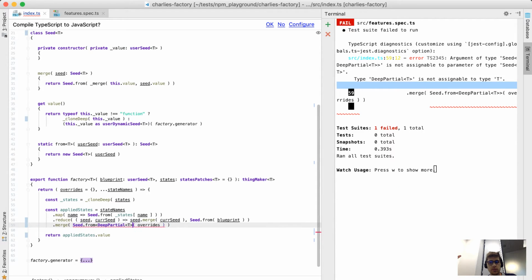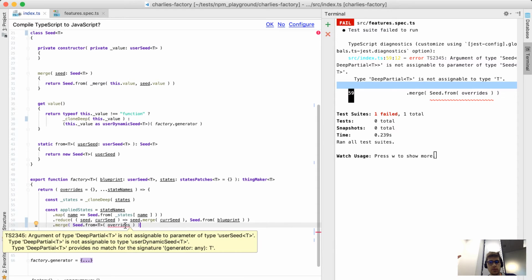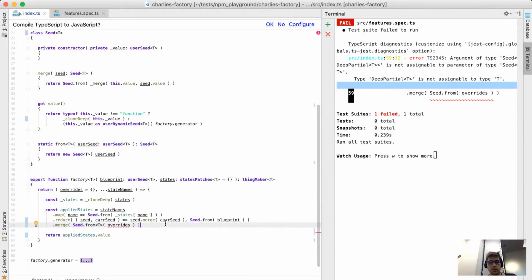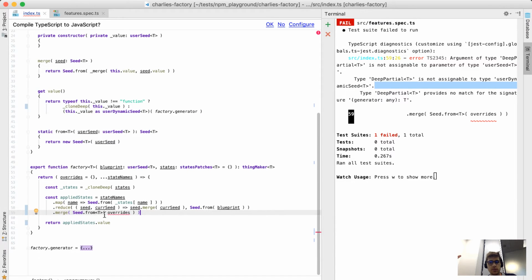No, can't work. No, set that from T. So you get past override. Yeah, but no. Crap.